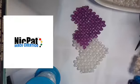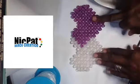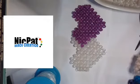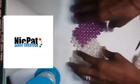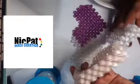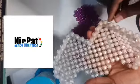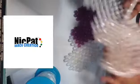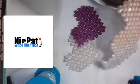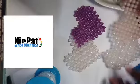So my new learners and my old learners, this is how far we have gotten to. So this is our love holder. Our double love holder, sorry. So this is what we have done. Now we are coming to step two, how to weave. We'll create a step on this because we are looking for two before we can form the love holder. So that's what we are coming to do right now.